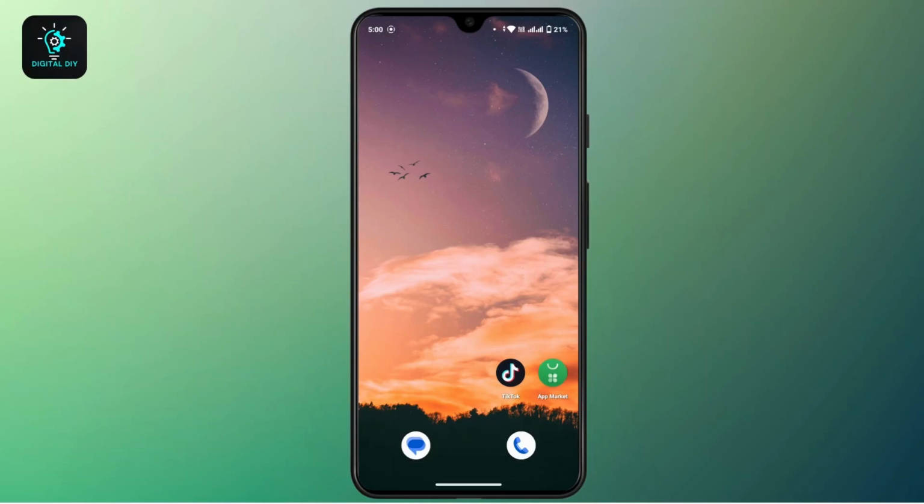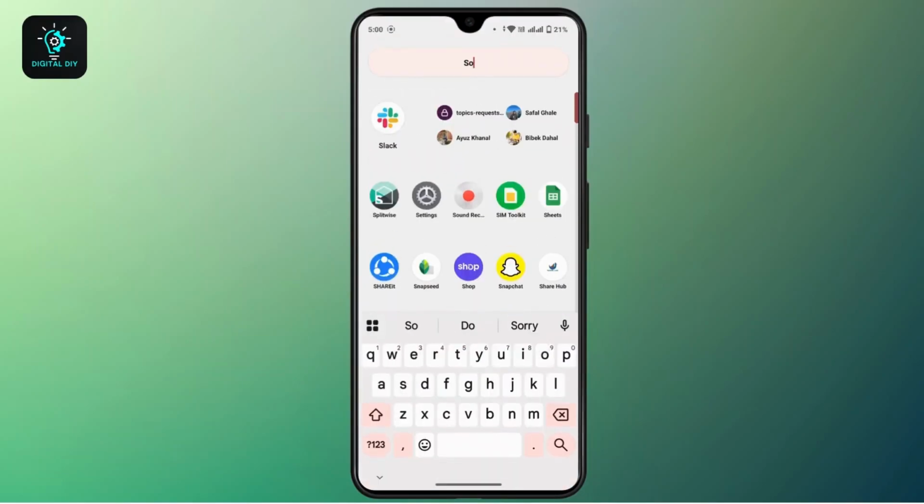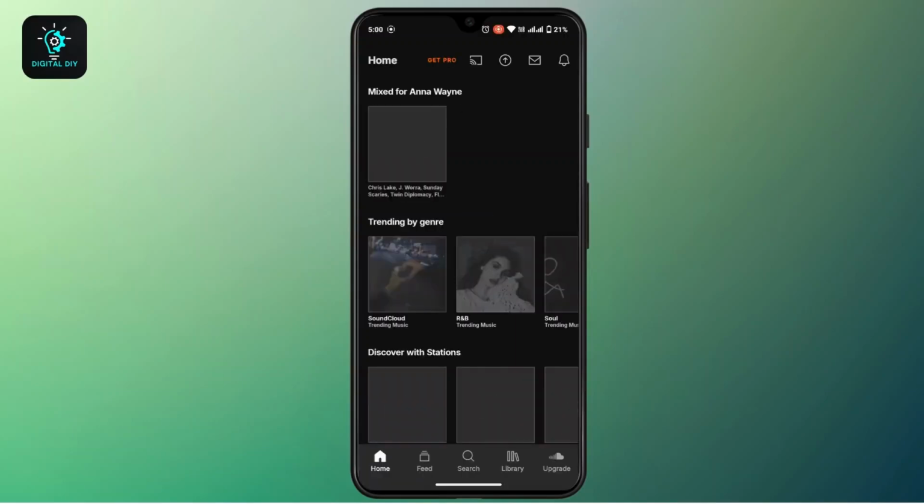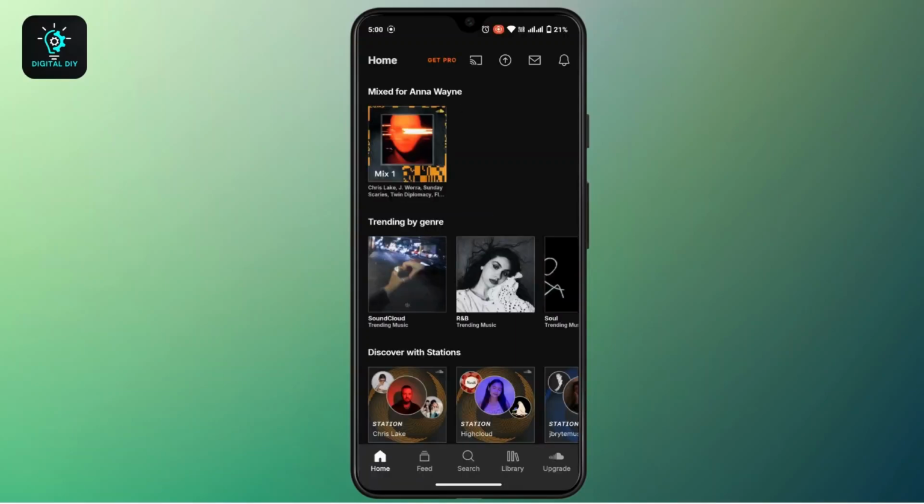So once you have all of your songs mixed and mastered properly, now to create an album on SoundCloud, first of all, open up SoundCloud on your device and make sure that you're logged into your account. Once you're logged in, now you have to create a new playlist that is your album. Albums on SoundCloud are uploaded as playlists.